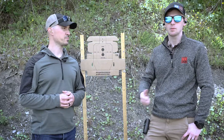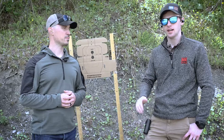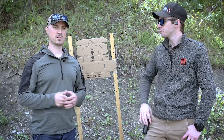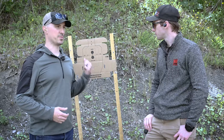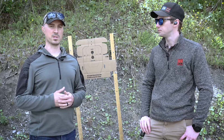Things to keep in mind: you want to be real deliberate about your reholsters. That's a big safety aspect. Take your time, do it slow, and then we'll turn up the speed as you get better at it. This is just as much of a technique drill as it is a shooting and marksmanship drill. We obviously want to make our hits count. We're still going to be aiming for the smallest target possible, but this is a technique drill and learning something new.